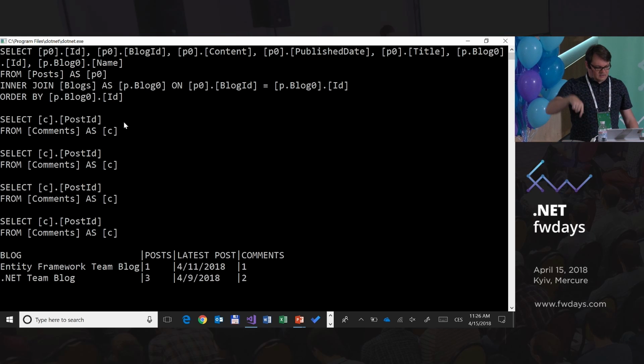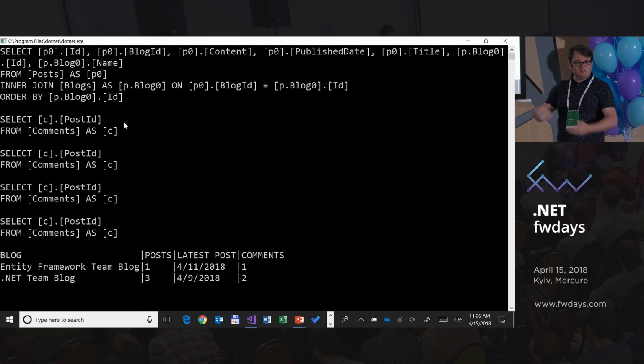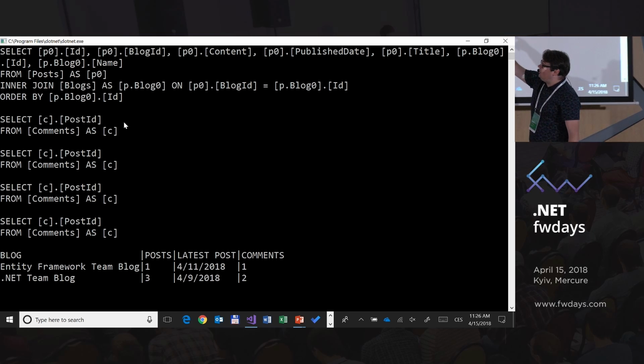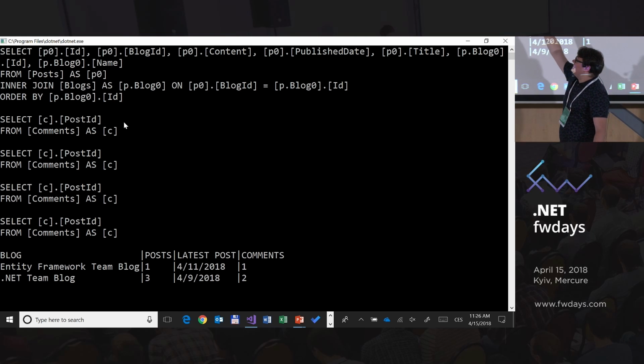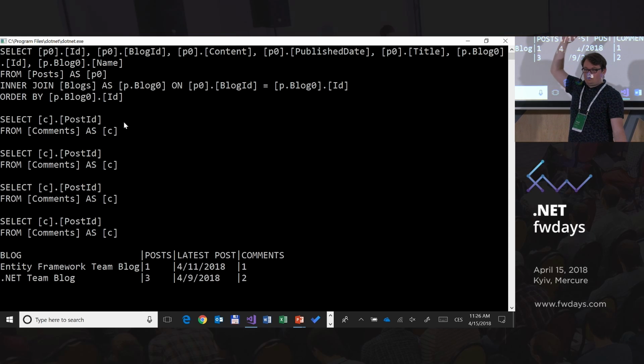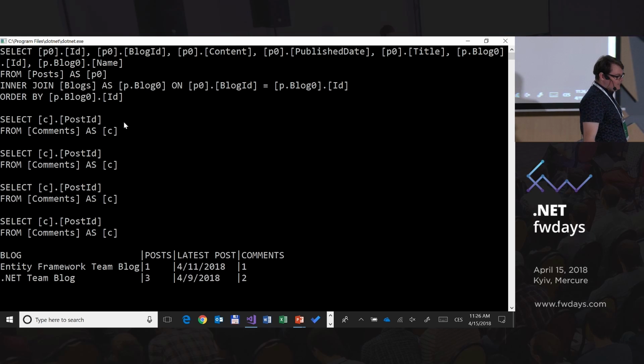And when I'm in the foreach loop and I touch the comments, the maximum number of comments in the posts, as you can see, this loads all post IDs from the comments table without any filtering, because the filtering is also done in memory. So these are 4 queries that can load millions of records. This is unusable in any real-world scenario.